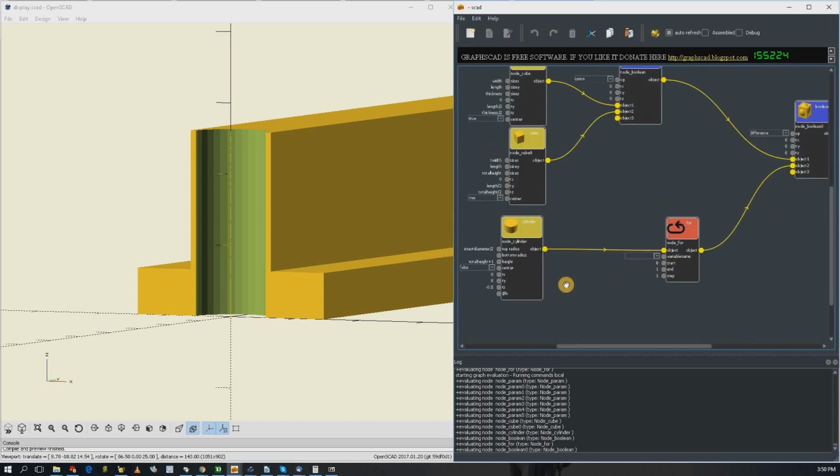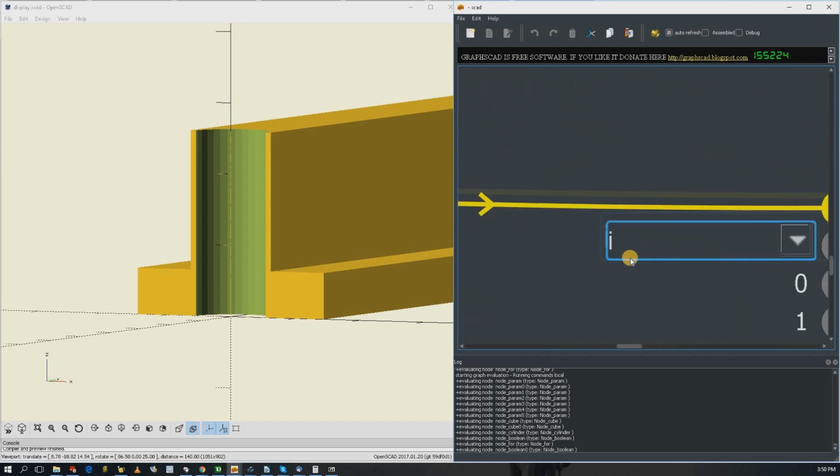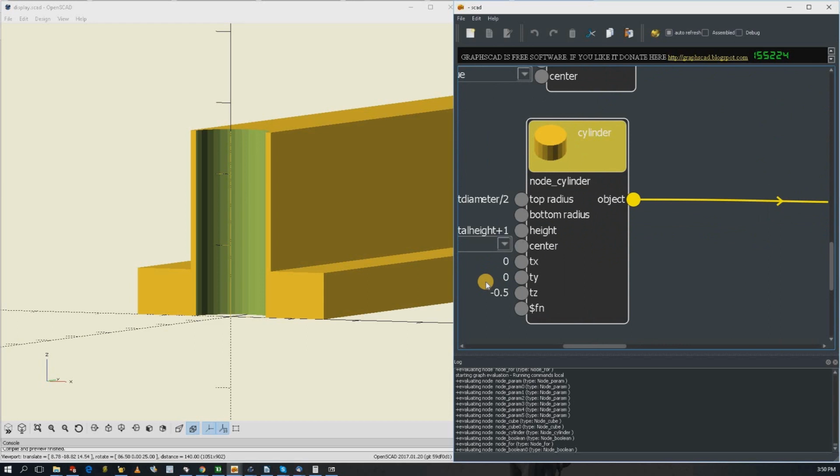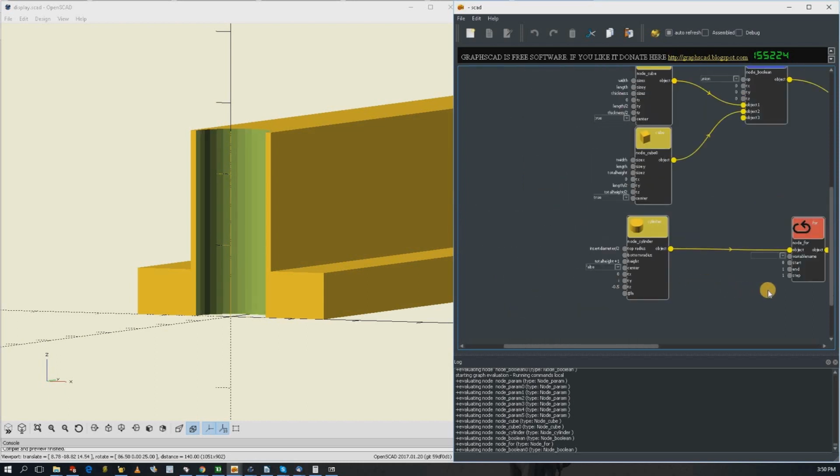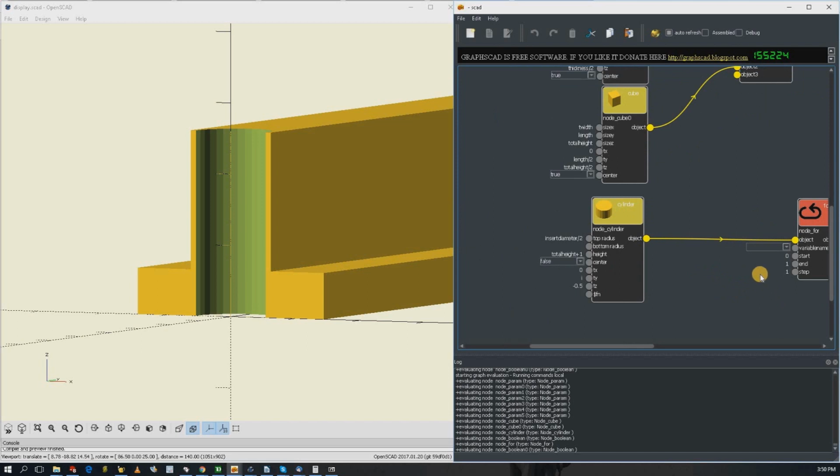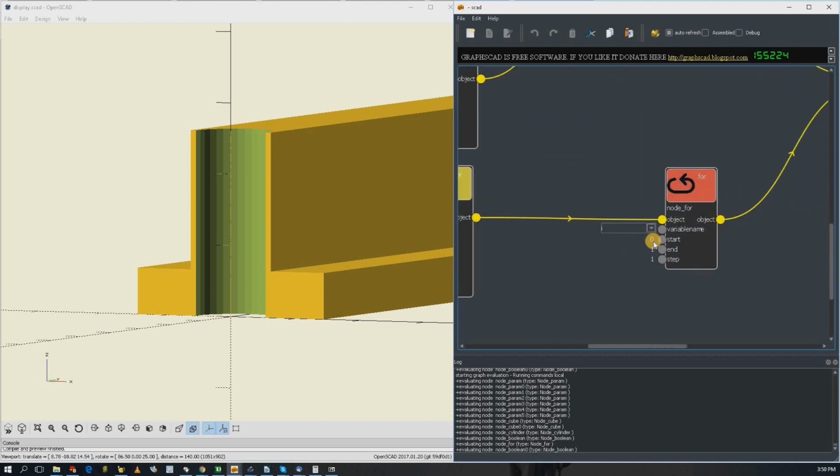And so the variable is I. It doesn't show here. I think it shows when you zoom right in. The variable is I. So I need to bring the I on Y. And I need to make a few little things here. So I want my start to be, now I worked it out before, so I could save you the headaches of trying to do this. It's not that bad. It's the length divided by 2, bracket that, parentheses that, divided by the amount of inserts, which was one of the parameters that I put in.